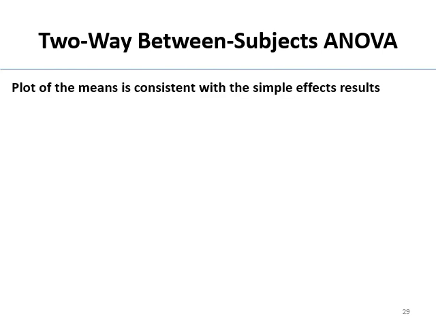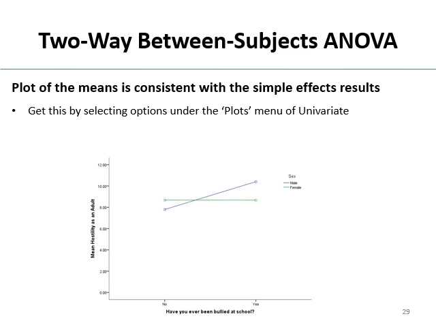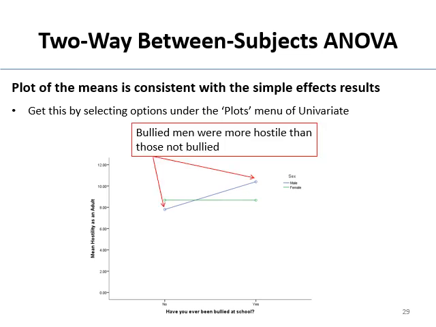So being very visual, I like to look at the plots and to see if the plot of the means is consistent with what I get looking at the actual means numbers. So this is what SPSS gives you, and I added 0 on the y-axis, so it would be APA compliant. You get this under the plots menu, and I tell you in the instructions.